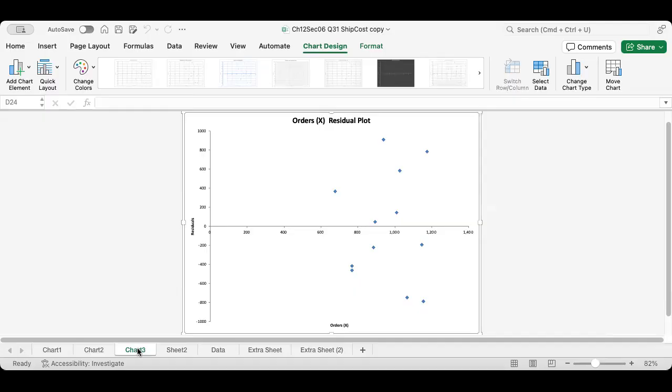Independence is actually asking me, is there some error that happens with regularity, some change in the error? Like the first error is positive, the second error is negative, the third error is positive. Maybe it keeps flipping signs. Maybe there's some sort of seasonal effect in there. And I get this sort of trig-looking graph, this wave going on. That's not going to be something that's apparent here because we're only looking at order size versus the residual.